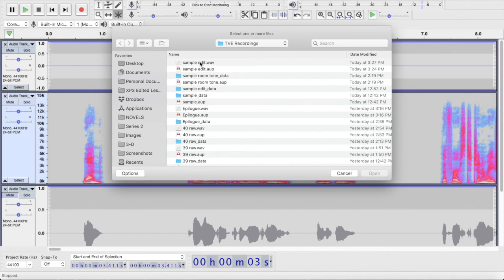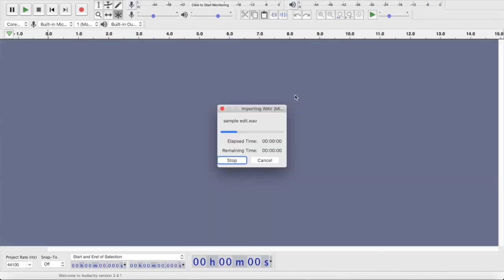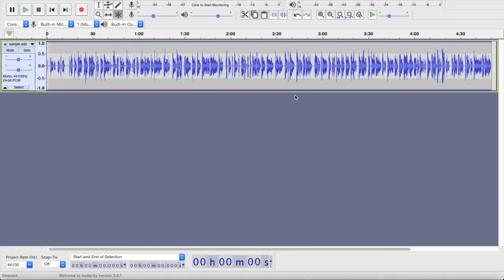You're not messing up anything while you're editing. I know that mine works well, so I don't usually check it till the end. But let's say I wanted to check it. I would pull up this WAVE file, because a WAVE file, while it saves all of your information, it's only in one track. And so we've got a WAVE file.